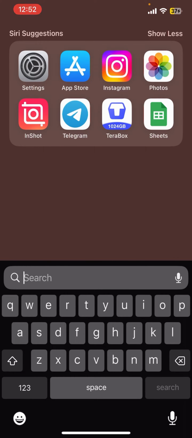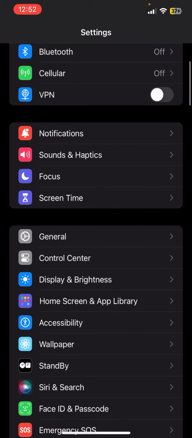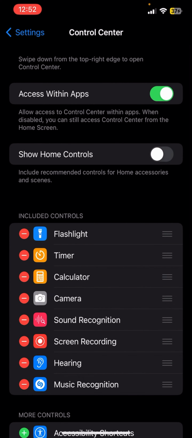First of all, you need to open the settings, and now you will be able to see the interface on the screen where you need to scroll a little bit down until you find the control center. So once you find it, which is at the bottom of this general option, simply tap on that option and now you will be redirected to the control center section where you can see the music recognition at the bottom of this screen. So let me remove it first to show you a demo from scratch.